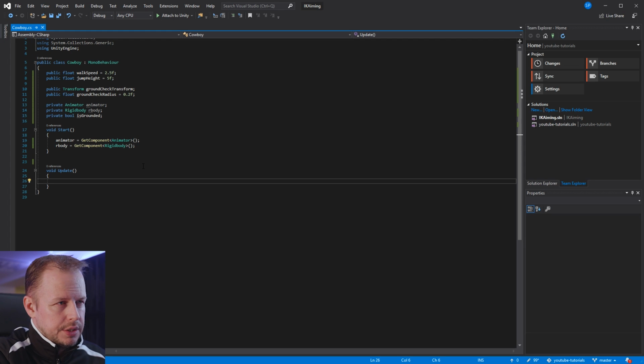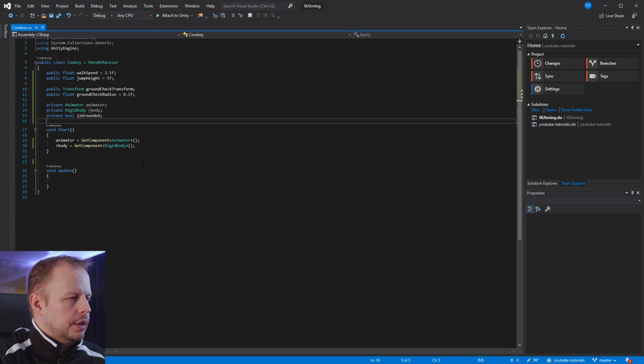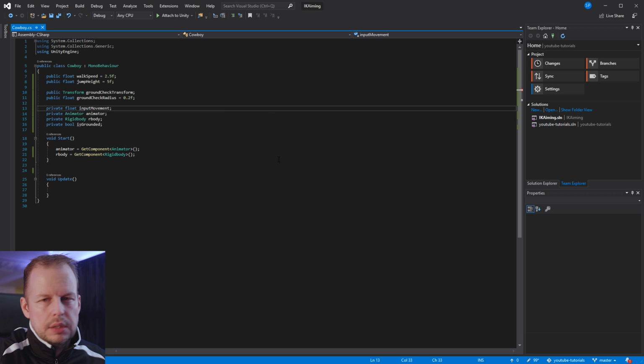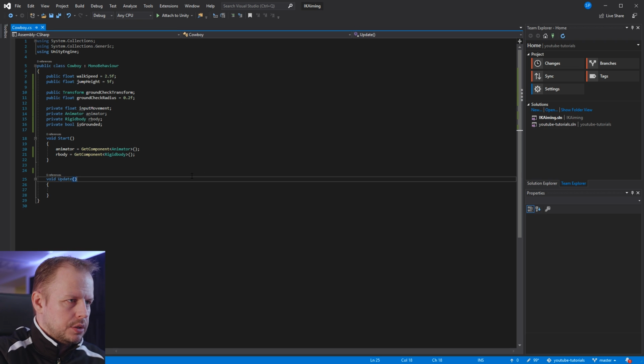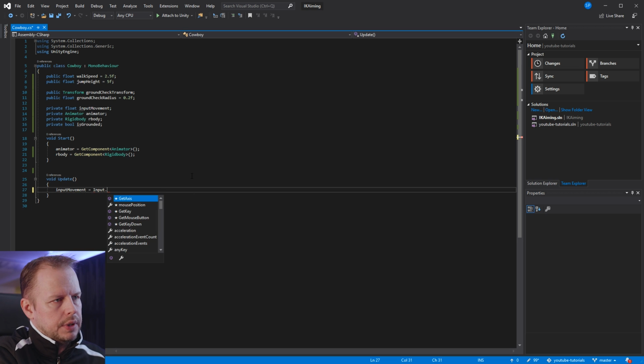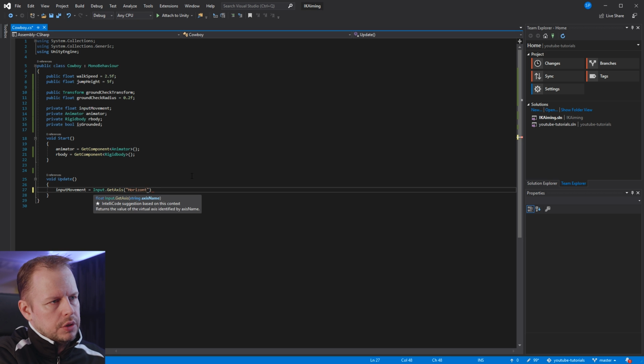In the update loop here now, we need to start grabbing some input. So we need another float, a private input movement. We need to store how we want the character to move. Here, let's do input movement equals Input.GetAxis horizontal. So horizontal, let's keep it American. Since we're using a rigid body, I'm going to do the actual movement code in the fixed update, which runs on a fixed rate. By default, it's at 100 hertz, which is 100 times per second. That's a fixed rate, and that's where you want to be doing your rigid body changes.